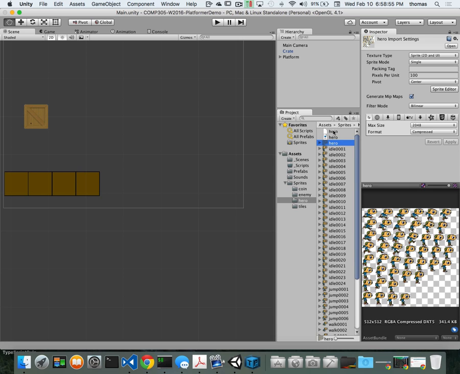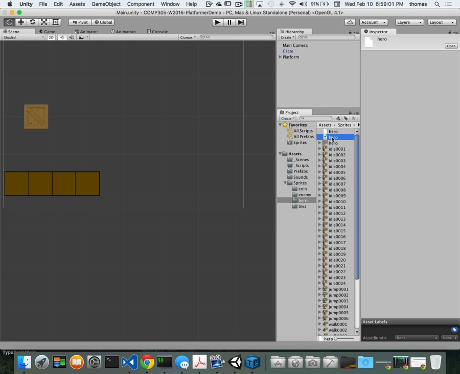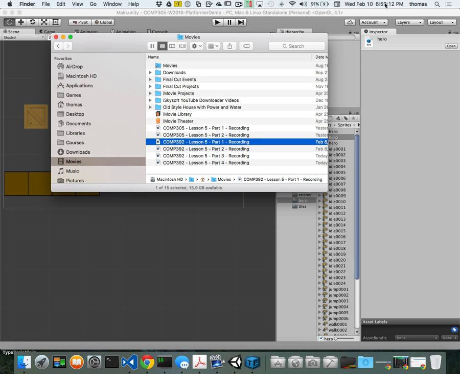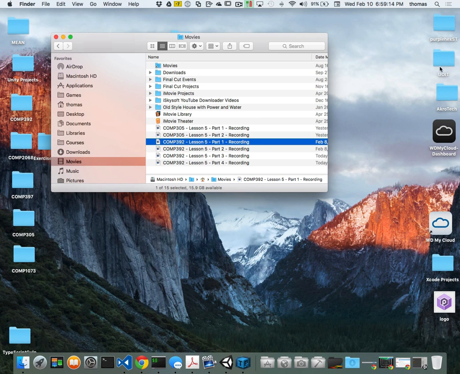Here's Texture Packer, and there's a couple files that I've brought in from Texture Packer as well. One of them is this one, and the other one is this one. There's two different files. One is a TPS file. TPS comes from Texture Packer. Let me open this up in Texture Packer, and I'm going to go to the operating system to do this. So if you don't have Texture Packer, you can follow along, just watch. If you do have Texture Packer, then you'll be able to do what I can do.